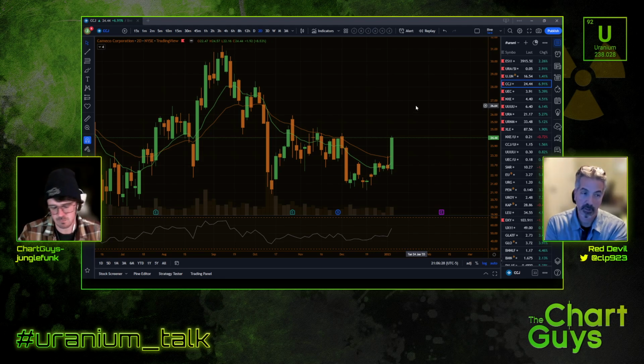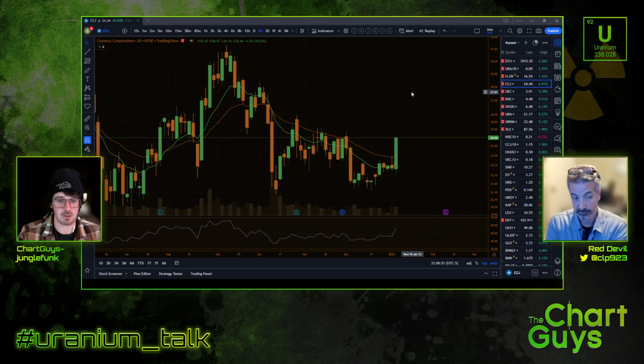Another thing that you can see on this chart, what's your red line? Is that your 26 EMA? That is the 26, yes. So we can see that for quite some time, the 26 EMA has been a little bit of a metric for resistance and pullback, and it's convincingly got through that as well. Certainly through that convincingly. So we'll just have to watch and see how long bulls can keep this show on the road.